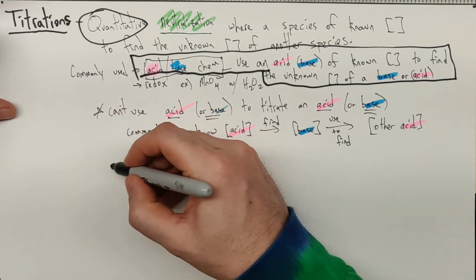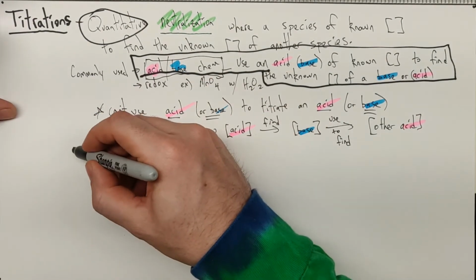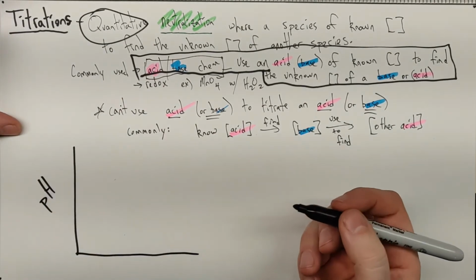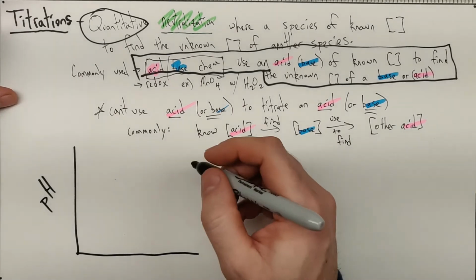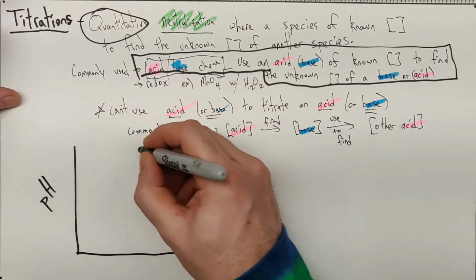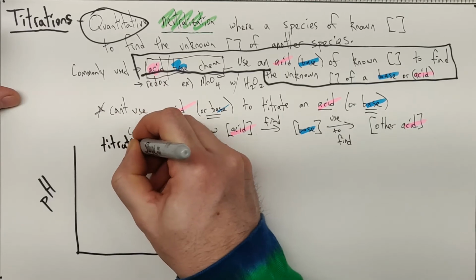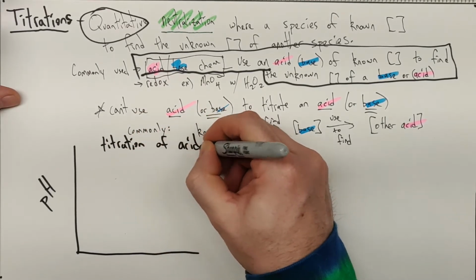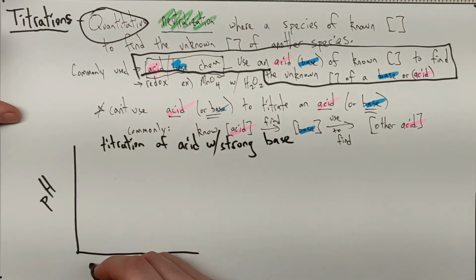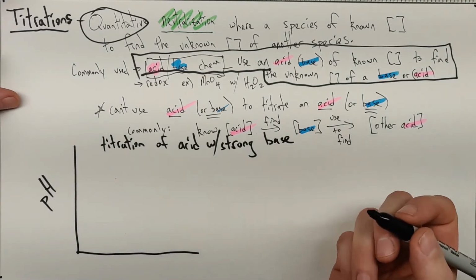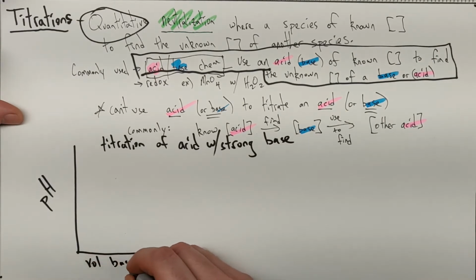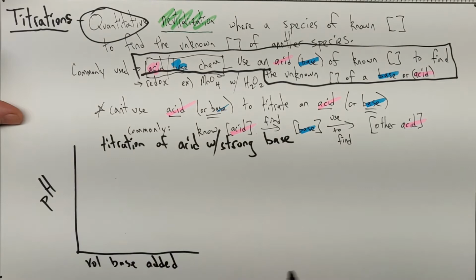Typically, and I'm going to draw a couple different pictures here, the first one we're going to look at is pH, since we're dealing with acids and bases. I'm going to look at the titration of a strong acid with a strong base, and I'm going to look at the titration of a weak acid and a strong base. So for our title here, I'm just going to say titration of some acid with some strong base. What we're doing is adding base, and the moles of base are what matter, but that's proportional to the volume that we add. So typically you'll say volume of base added. And there'd be some concentration and other things.